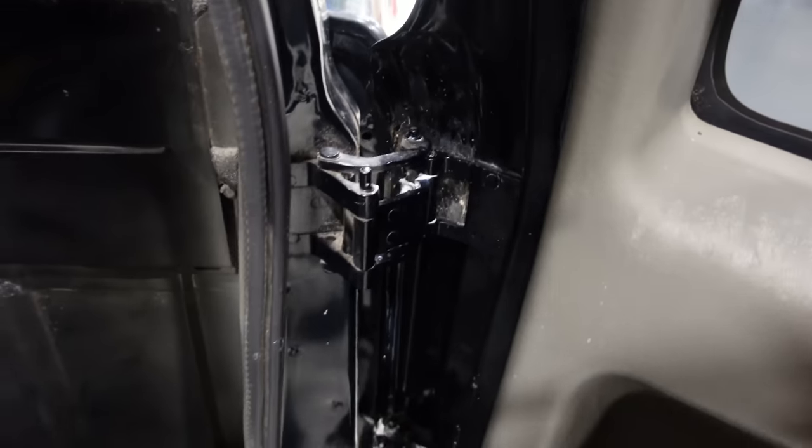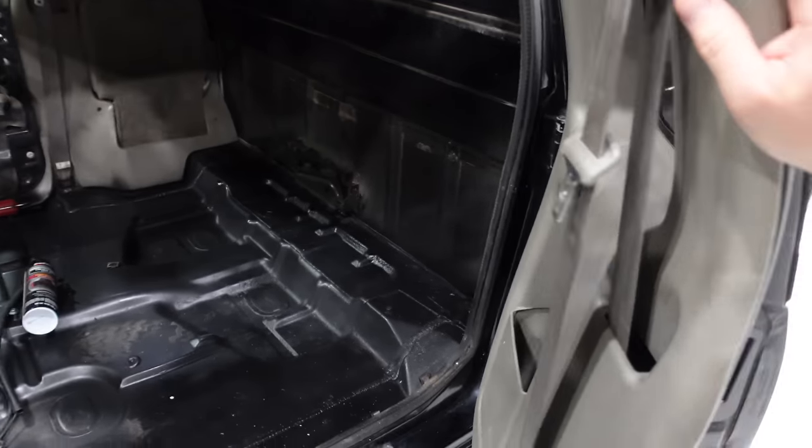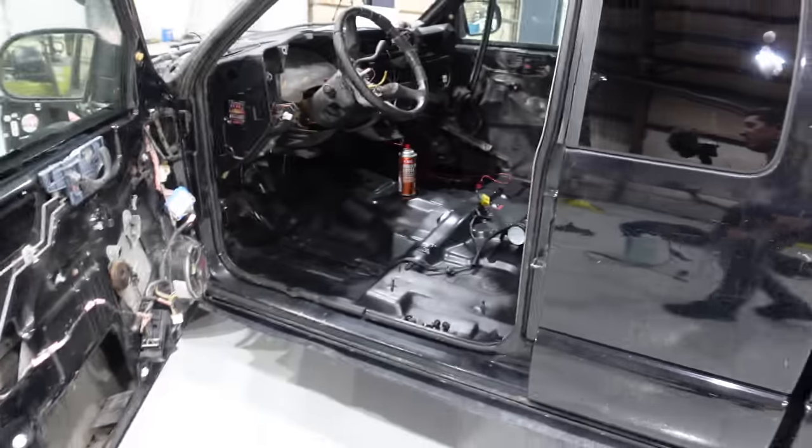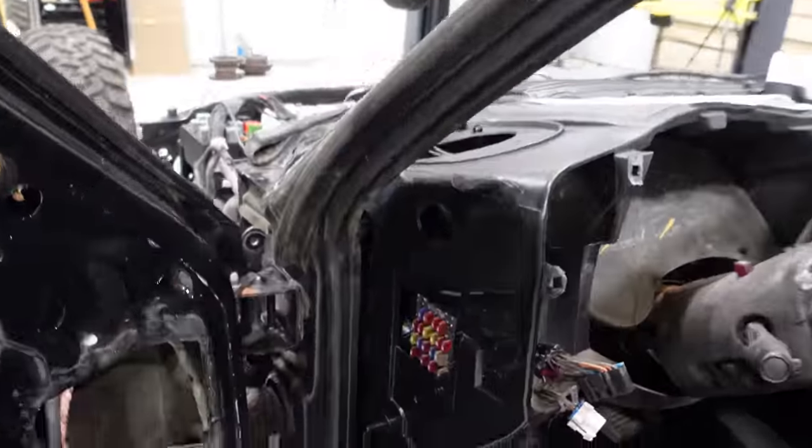So it'll probably need a few more treatments of that, but before you had to put all your weight in it to open this door. So that fixed that. White lithium grease is always the grease for your door hinges. And afterwards, you'll probably want to go back in and wipe it off because it makes a big mess.